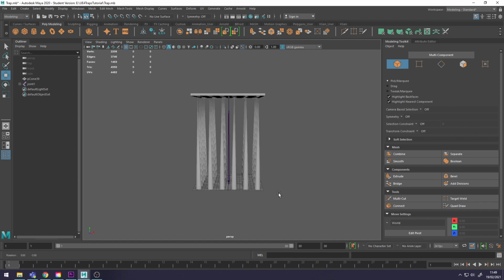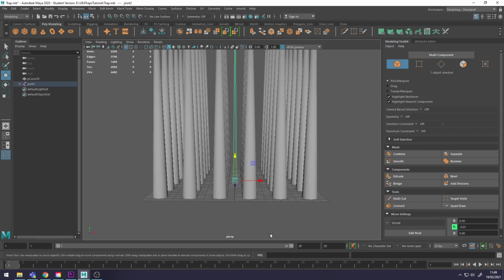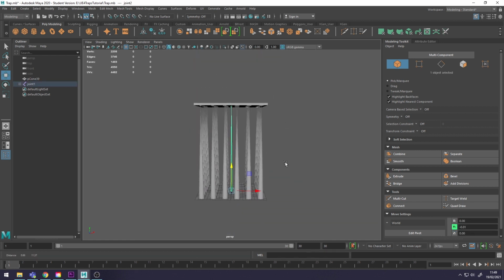So let's start animating. We want to select our second joint, this one here. Press W so we can move it. Go to our time slider, move the slider to frame 1. We want it to start off in the normal position. Press S, and it adds a keyframe. You can see it represented here by the red line. Move the slider to frame 15. We want our animation to be quite quick, so the player can't escape the trap too easy.